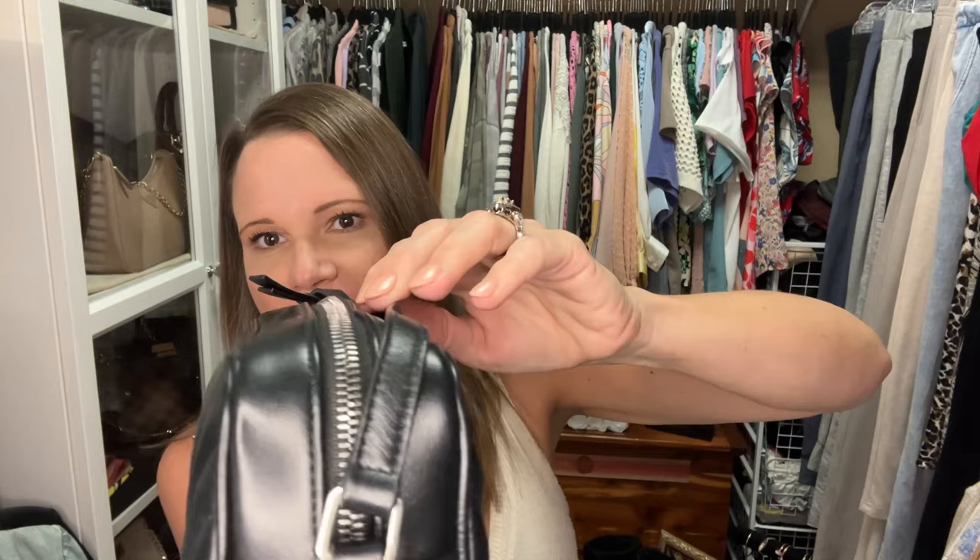Right now I have the strap tucked in, but on the Lou camera bag, this part domes up a lot — what you're seeing now is minimal compared to what it normally does. You can see right here how warped that is — it dents in right there, then it's tilted up. While the leather on these is incredible, that's why I only have two Lou bags and three of the Gucci's in the camera style, plus three in the flap style. Saint Laurent got it right with their Lulu flaps — I've got three Lulu flaps and three Lulu puffers, so I'm loving both brands. I'll have to do a Lulu collection too.